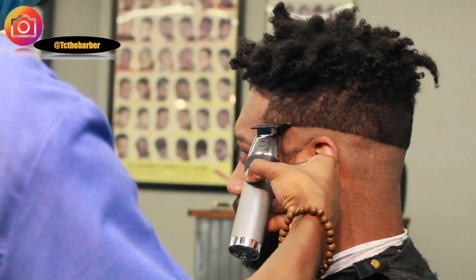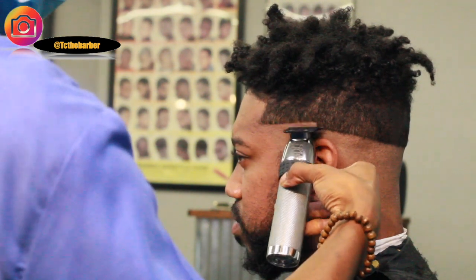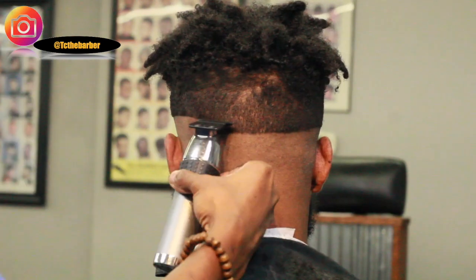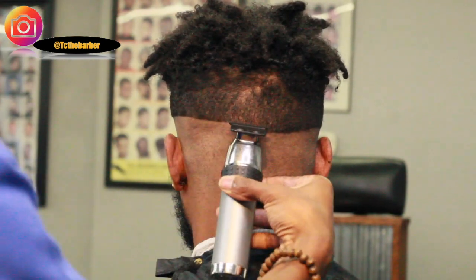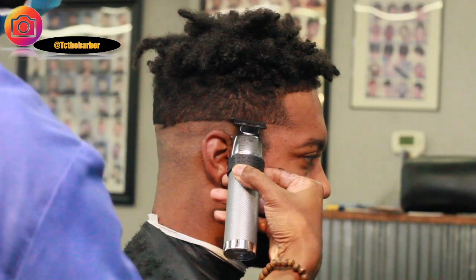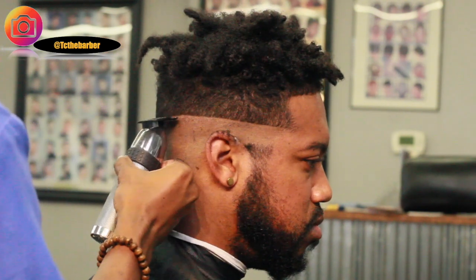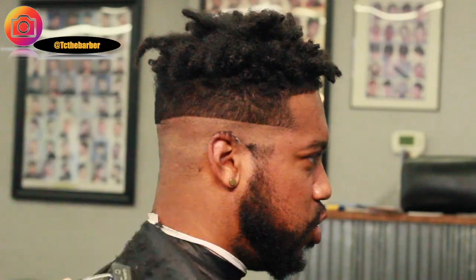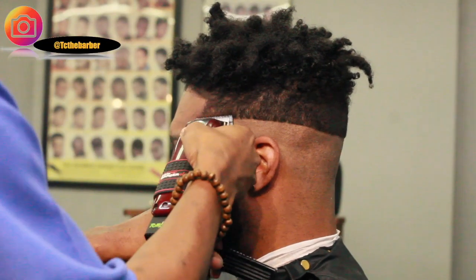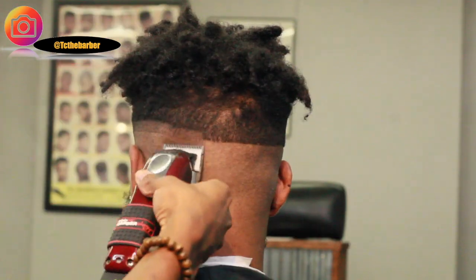So you guys, during the video, the client wanted his fade up a little bit higher. So right here, just taking the fade up just a little bit higher. So now that we got the fade up to the level that we want it to be, coming back with my Wahl's Magic Clips with the lever all the way open, and I'm going up about a half an inch, setting my first guideline.